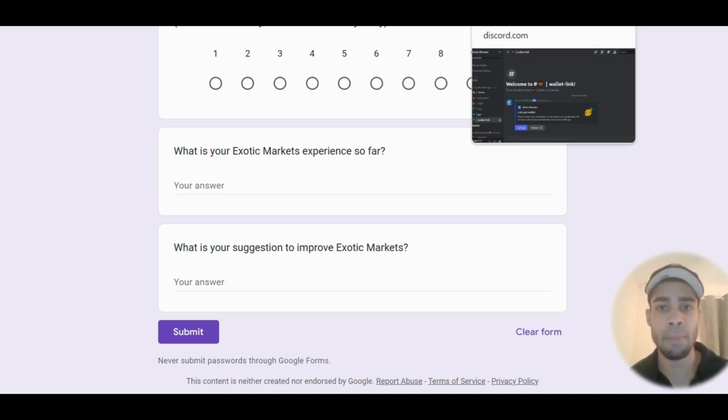Don't waste any time. Never know, you might get a nice little juicy airdrop from this, add some liquidity to your portfolio. Exotic Markets could run in the bull run, who knows? But we want to position ourselves so that we have got every chance of making the bags, making the life changing money.